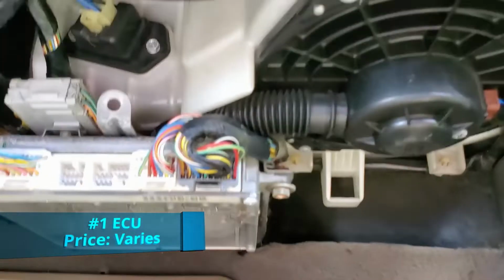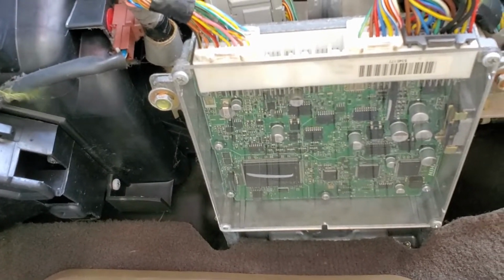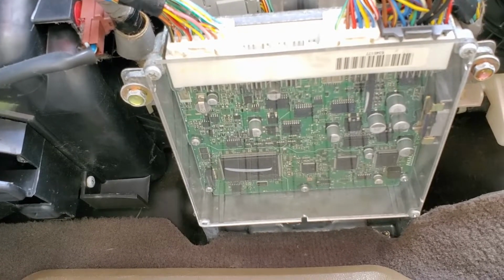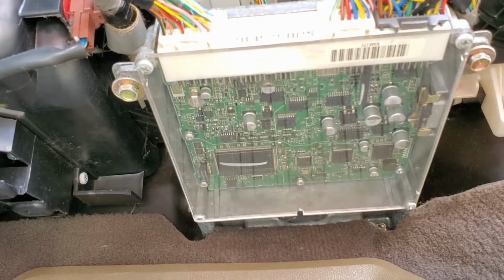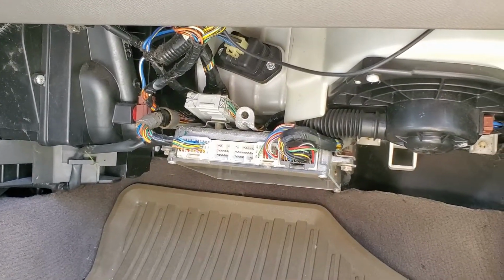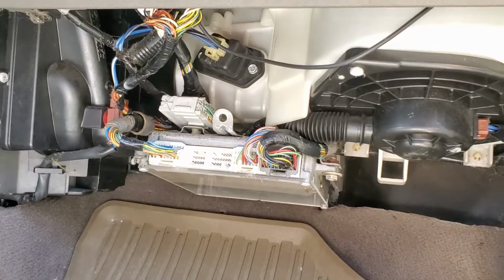So right now, you're looking at my Ktuner ECU for my RSX. I got this when Ktuner was just barely starting out. I want to say I got this back in 2015, probably. I picked it up for only $300. I don't have the end user ECU, so I can't tune it myself. I actually don't know how to tune, so I don't mind that.